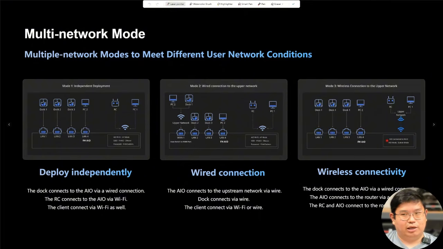So that means we can have the on-premises version of FlightHub 2 with the AIO set up in a server room, for example, and establish network forwarding rules to have external devices connect to the environment via the public internet. That is totally doable. Or if you want to do something mixed, you can have the all-in-one server connected to the dock units via wireless connections. That's something you can do as well.